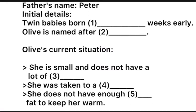Hi Peter, how are you? My name's Rose and I'm looking after your two babies today. How are you? Hi Rose, I'm very well, thanks. So this must come as a bit of a shock to you, the birth of your babies 4 weeks early today. Yes, we weren't prepared for it, I suppose. That's okay. I know it's quite overwhelming, when you've come in today and this has all probably been a huge shock and a big surprise. Why don't you come and sit down next to your babies and I'll explain to you what we've done. Okay. Because your wife will be down in recovery probably for another hour or so.